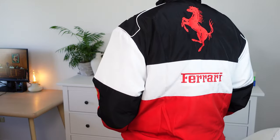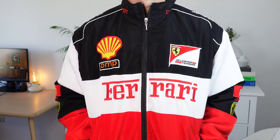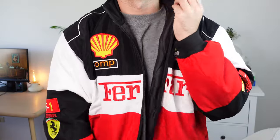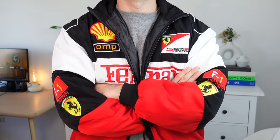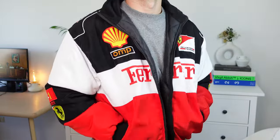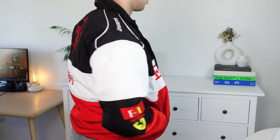On the back of the jacket, you have got the Ferrari horse logo and another big Ferrari across the back. I'm just shocked at how good the quality is for these jackets. Definitely have a look at how these fit on body. When it comes to sizing in these two jackets, I am six foot, around 85 kilos, and I picked up an extra large in both items. I typically wear a large; however, I know these are reproduced and coming from China, so I did size up, which I think was the safe bet. For girls, they can go true to size, but for men, definitely size one up from your true size.